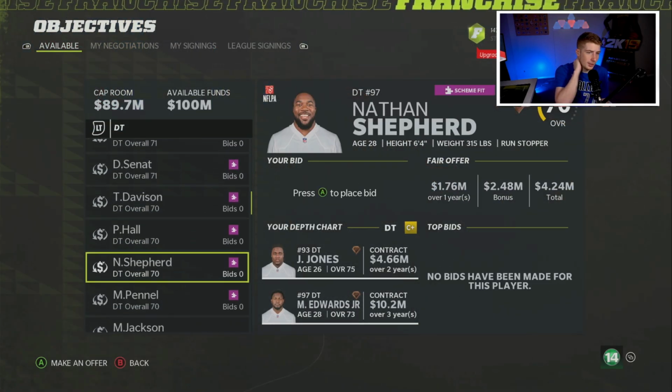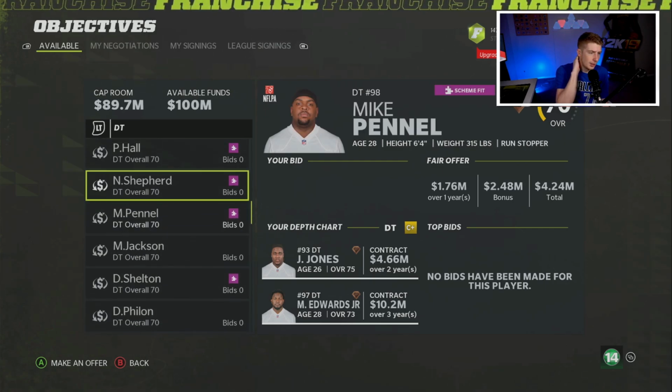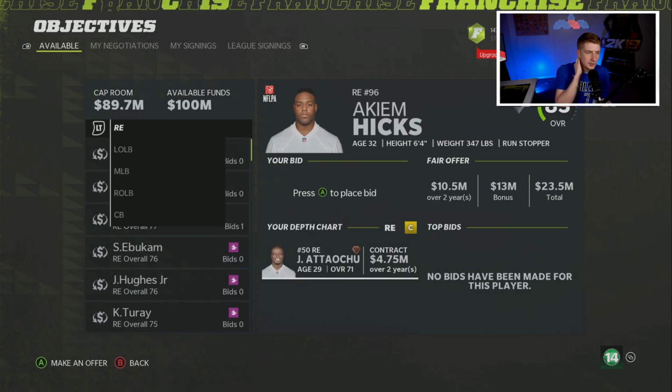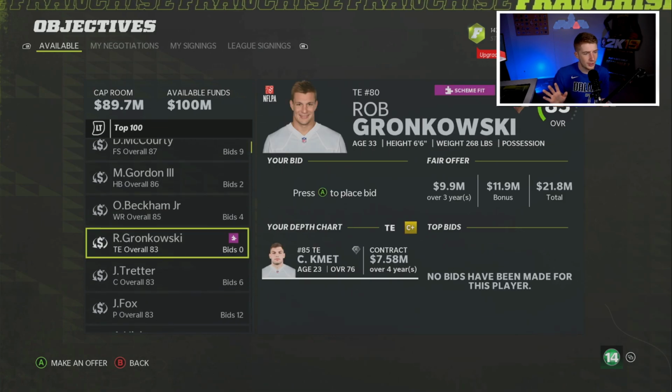And then is there anybody else I want, or are we good? We might be fine. Unless I wanted to get like Maurice Hurst, but I'm just gonna roll with what we got. I think I'm good. So anybody else just in case. Let's just take a real quick, brief look.